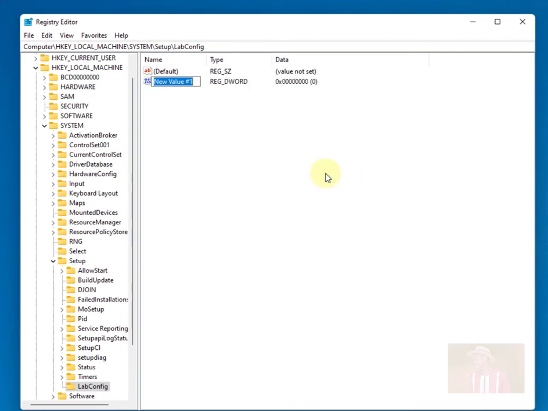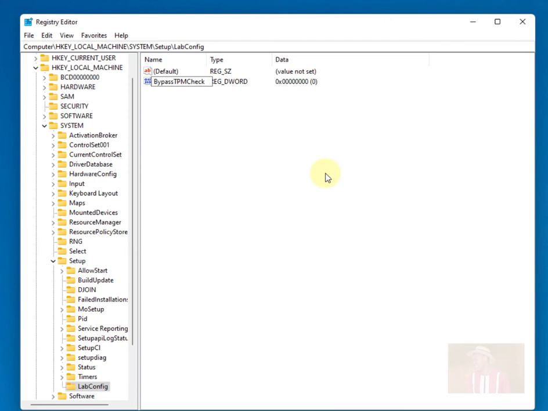This first DWORD, we are going to name it BypassTPMCheck. Always look at the uppercase and the lowercase so that you don't make a mistake. BypassTPMCheck.